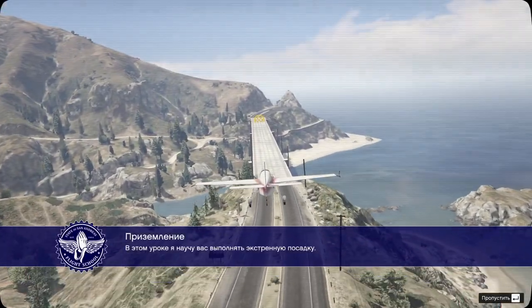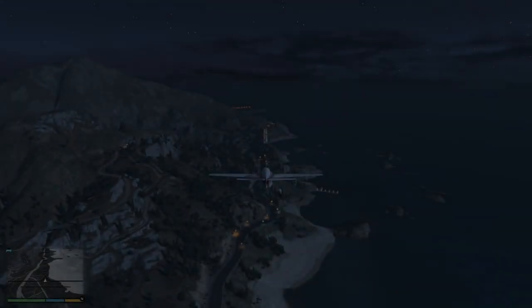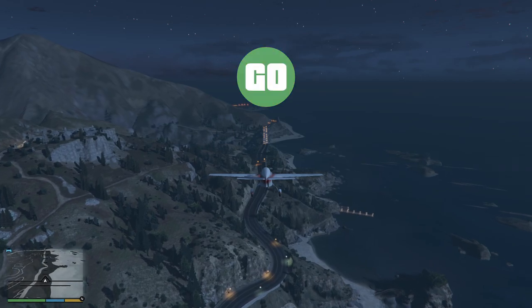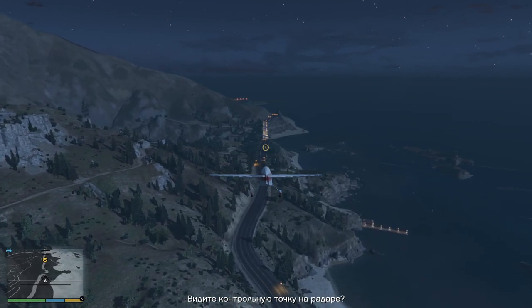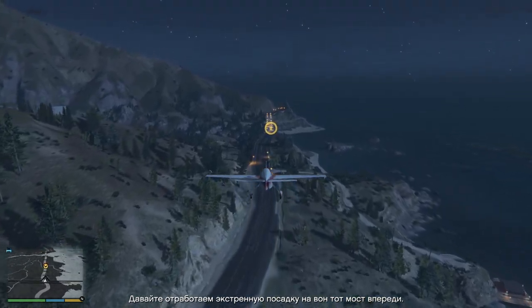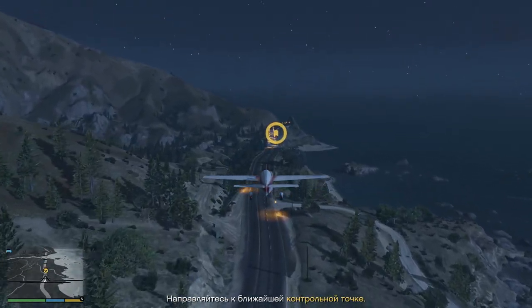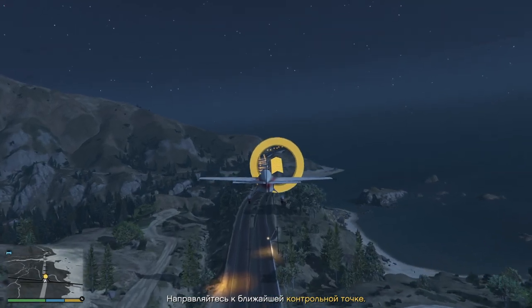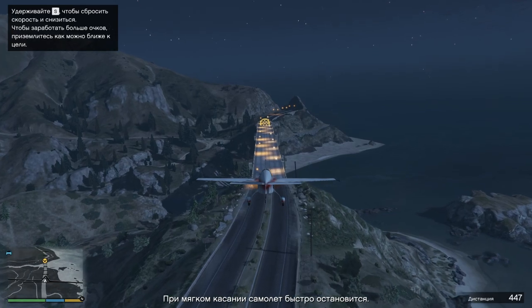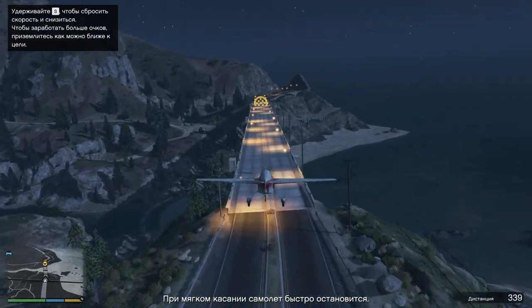I'm going to teach you how to perform an emergency landing. Okay, do you see your checkpoint marked on the radar? You're going to practice an emergency landing on that bridge, straight ahead. Slow your approach as you descend onto the road. If you touch down smoothly, your plane is going to stop pretty fast.